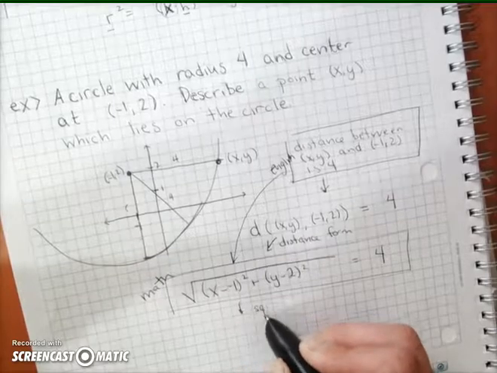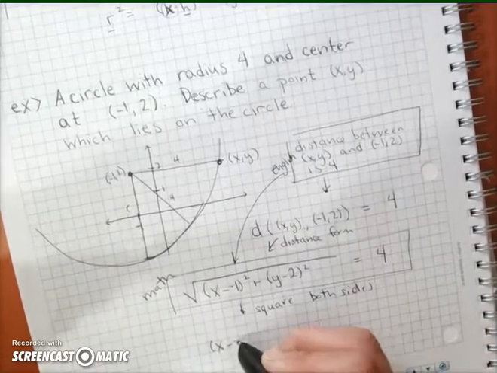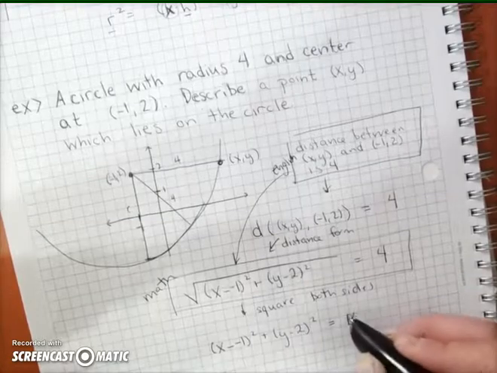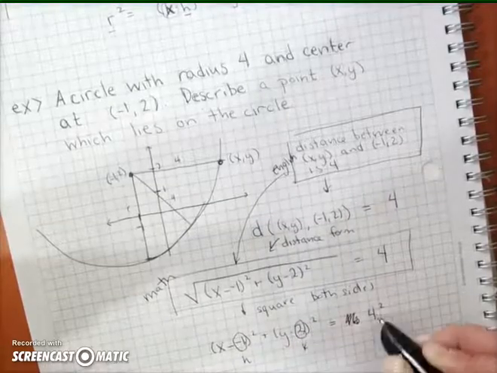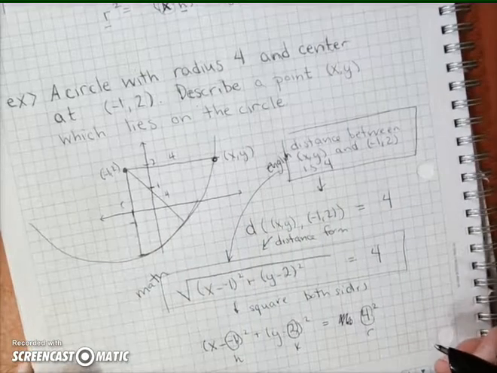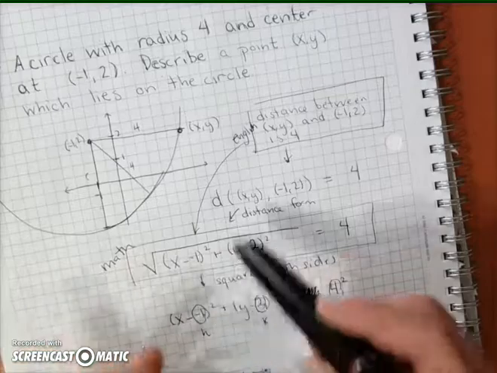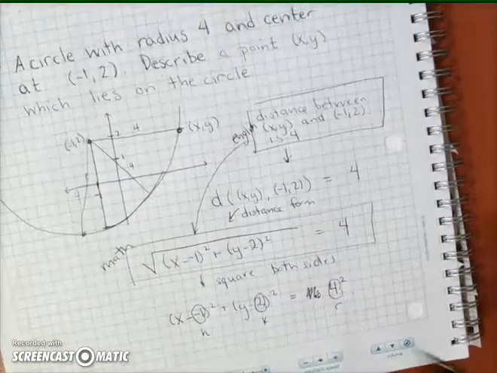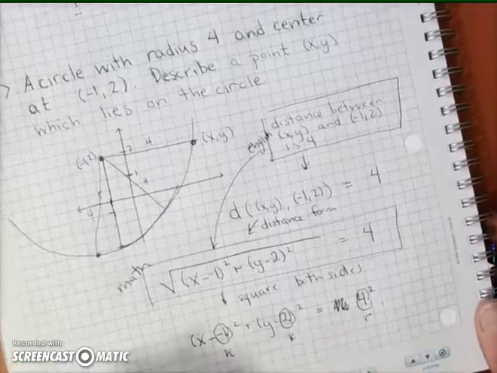Now if I go one more step and square both sides of this, then I get x minus negative 1 squared plus y minus 2 squared equals 16, or maybe I should write it as 4 squared. This is my h, this is my k, and this is my r. So the equation of a circle is really just a restatement of the distance formula where I leave x and y in because I'm trying to describe all the points on the circle, not just a single point that's 4 away. I'm trying to describe all possible points that are 4 away. I hope this clarifies things a little bit in terms of the equation of a circle. If you liked this, then let's keep on going and talk about where the distance formula comes from.